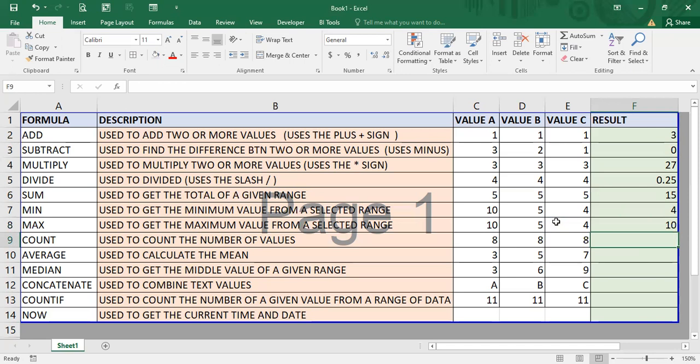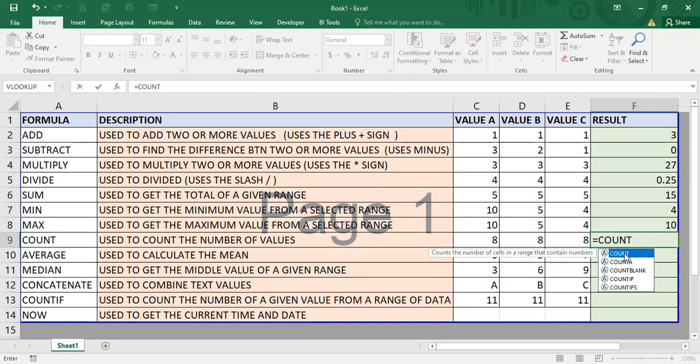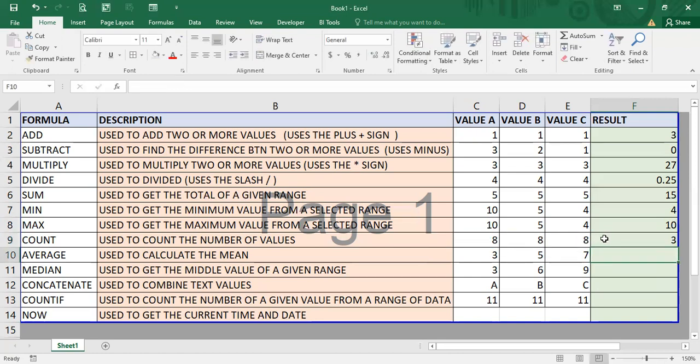Then the next one is count, and is used to count the number of values in a given or selected range. Remember to start with equal sign, then type in count, double click on count, select the range and hit enter, and you find that there are only 3 counts of these cells.